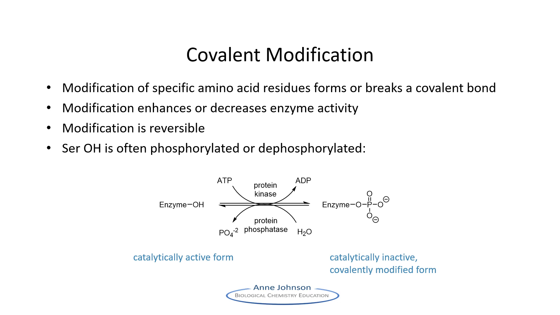Phosphorylation most often occurs on serine, threonine, and tyrosine, and is readily removed without affecting the overall integrity of the enzyme. The reaction, however, is not reversible. A different phosphate donor and acceptor are required for the addition and removal of the phosphate. Consequently, different enzymes have evolved to catalyze these opposing reactions. Kinases transfer a phosphate from ATP, and phosphatases use water to hydrolyze the phosphate from the enzyme.